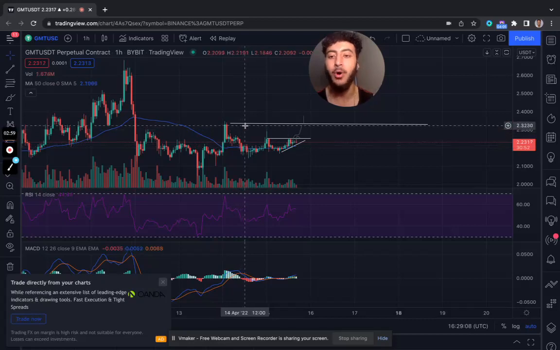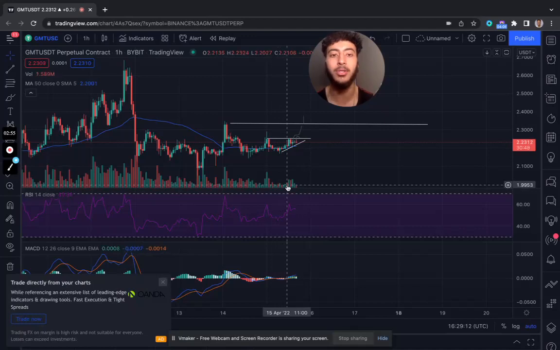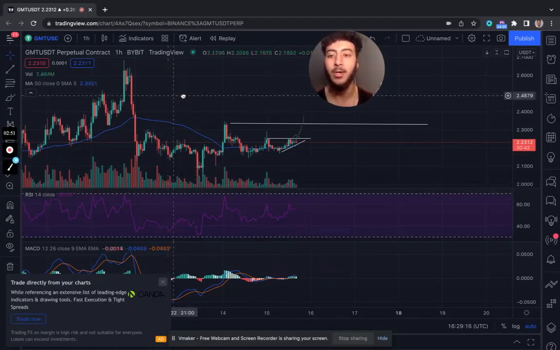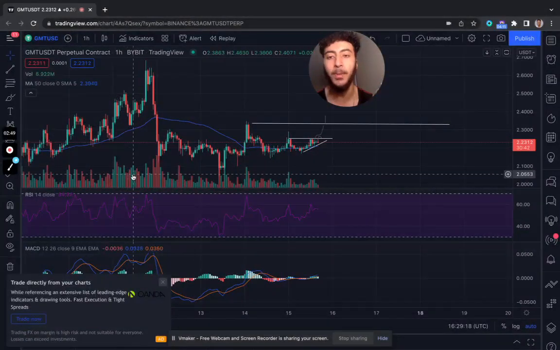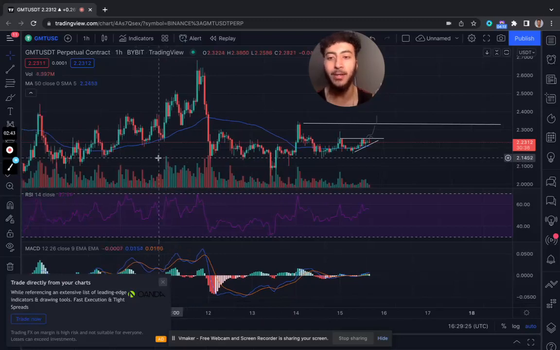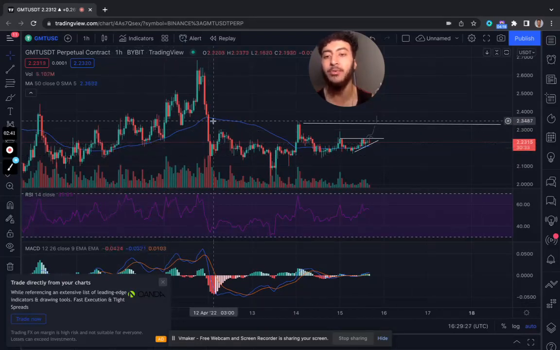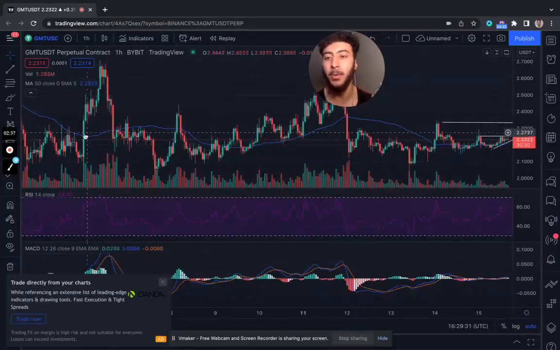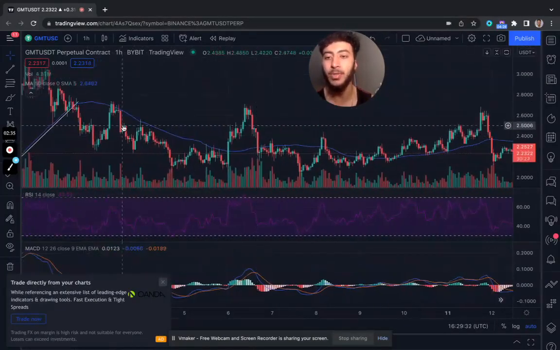Okay, so hopefully with the volume coming in as well, you can see the volume for the bullish side is much stronger than the bearish. Okay, so this is great signs here. We can see a lot of volume overall in the 15 minutes for GMT, which indicates that the project is growing at a great level. We can see that price usually respects the 50 MA once it's in the uptrend, as you can see here overall in the trend. So this is great signs.